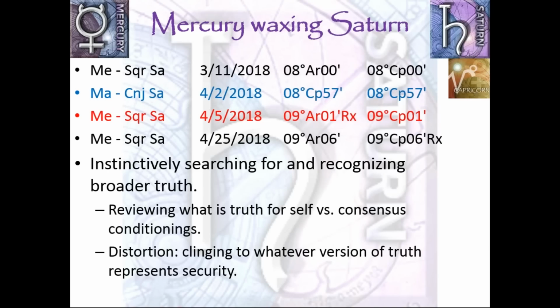Mercury is also waxing square to Saturn. Remember, Mars is just creeping towards Saturn and Pluto. Well, Mars's conjunction to Saturn is April 2nd. Remember, April 1st, the interior conjunction of Mercury, Sun, 12 degrees Aries. The next day, Mars conjunct Saturn at 9 degrees Capricorn.